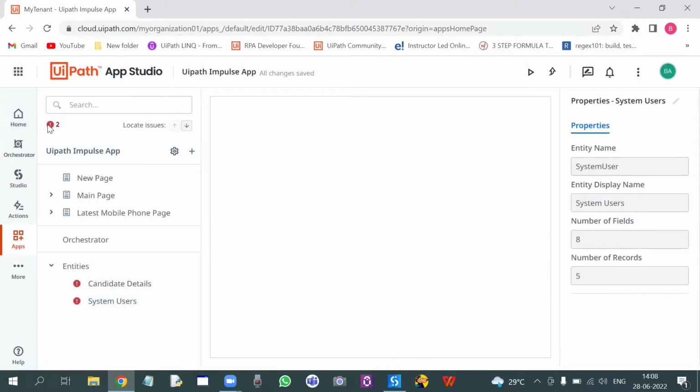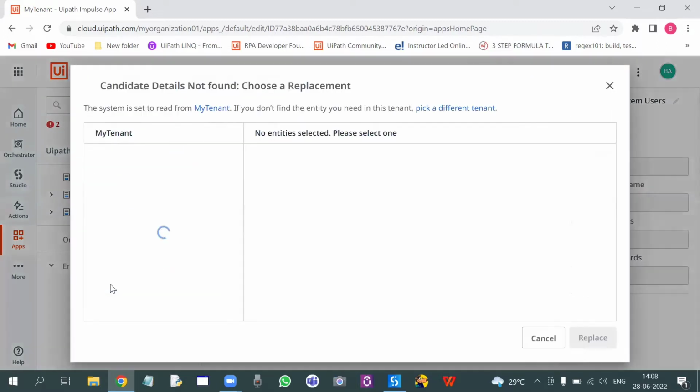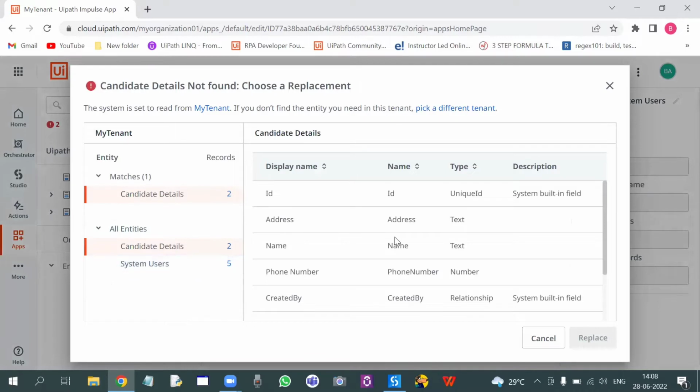Then what is the error saying? Entity not found. Click to replace. Okay, it is saying that my entity is not found. Choose a replacement. Why is this replace option not enabling?